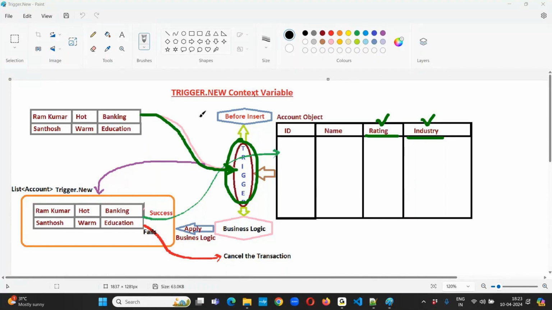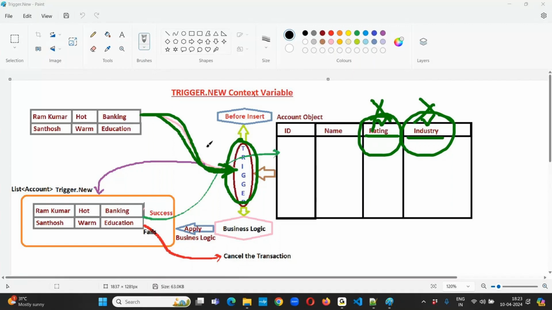Tell me how we can prepare the trigger for this use case. Whenever we are inserting a record inside this object, I want to make sure the record mandatorily has rating and industry values. If you are not passing the rating value or industry field value, then I would like to show the error message. How can we write this code?